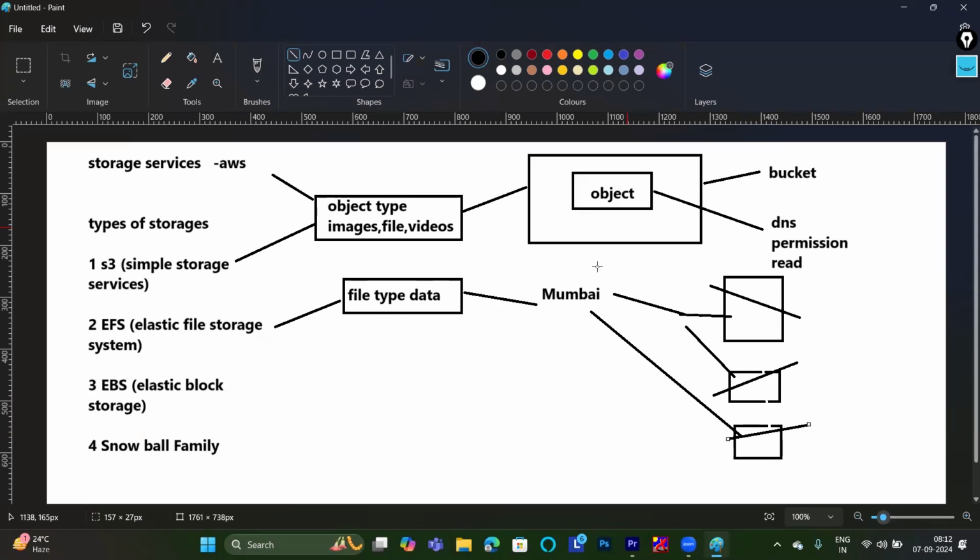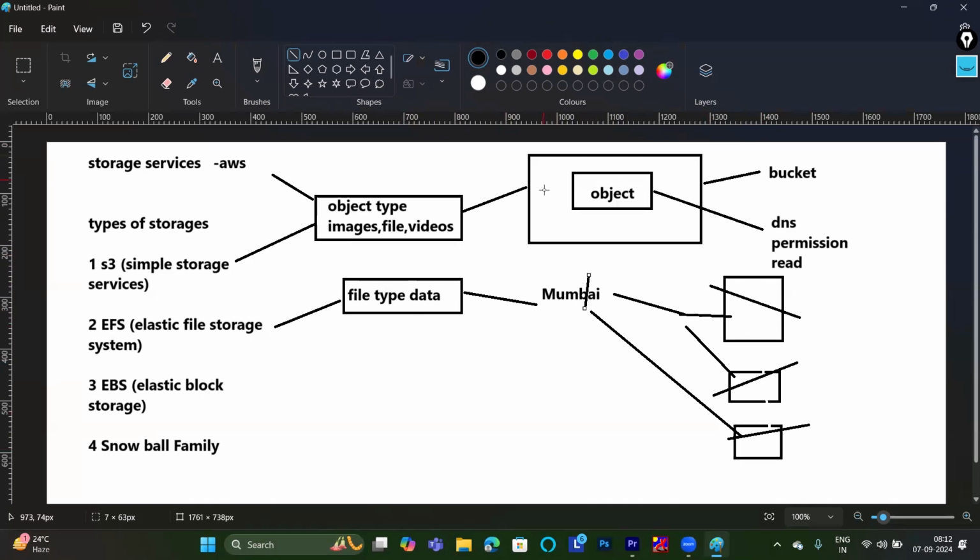Of course, if your region is down, in that case you will have a problem, because replication is only region based. So this is what we can understand here. This is a file type of data. File type of data means we are going to store files, of course, but what is the advantage of file type of data here? Geo replication, region replication, will be done automatically.